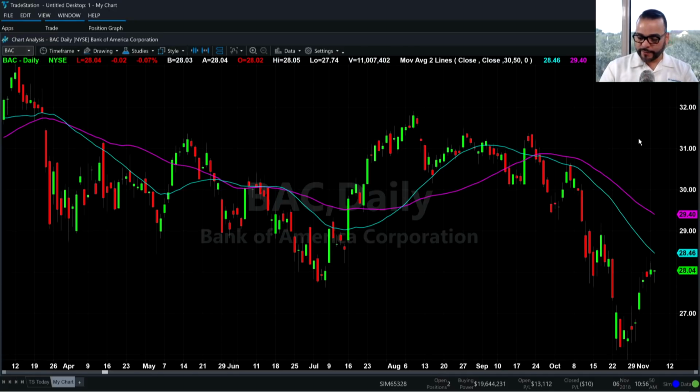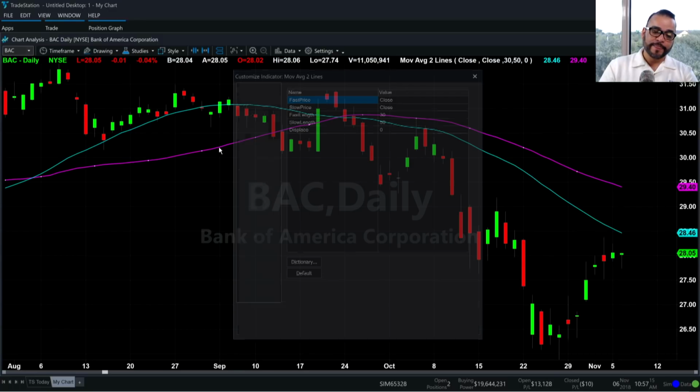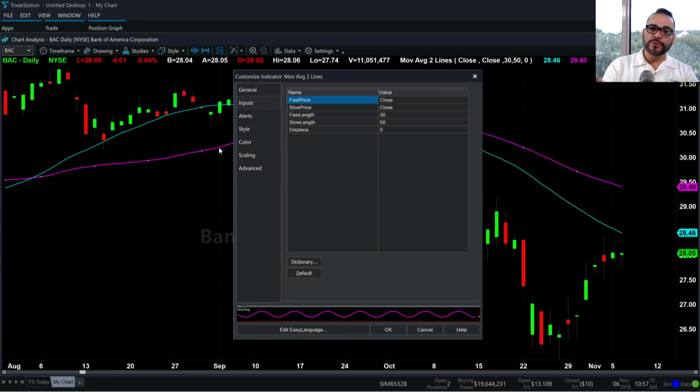Looking at this chart of Bank of America, this is a daily chart, so let me open this up a little bit. On a daily chart, you know the two lines are pretty far from each other. But if they start getting closer to each other, in fact, if they cross at any specific moment, I want to be alerted. But I don't want to sit here in front of this chart looking at it at all times. So what I do is I double click on the indicator. Again, we're going to customize the indicator. And this is something that is true for every study that is part of the platform. There is an alerts tab.